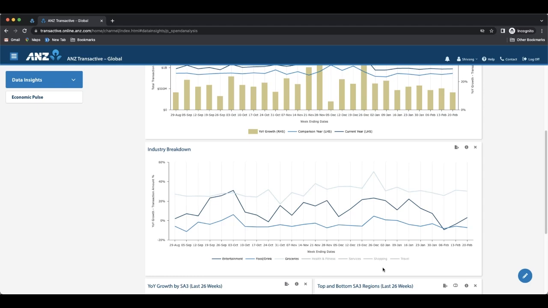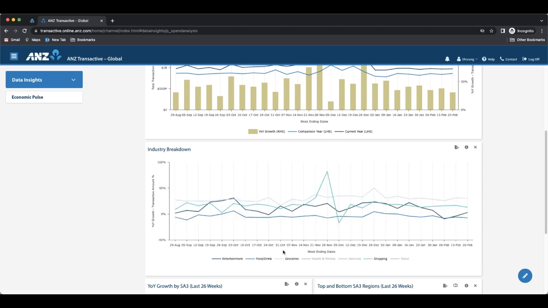Before I move on to the next chart, the last industry I'll show is shopping. Because when I click on it, you instantly see how the graph has to realign. There's a huge spike here in shopping around the Black Friday weekend. So you can see that in Victoria, overall, the impact of Black Friday was really high and a lot higher than what the national average was.